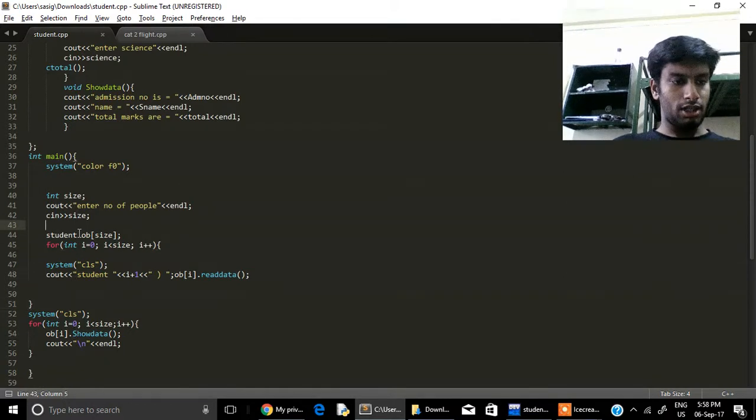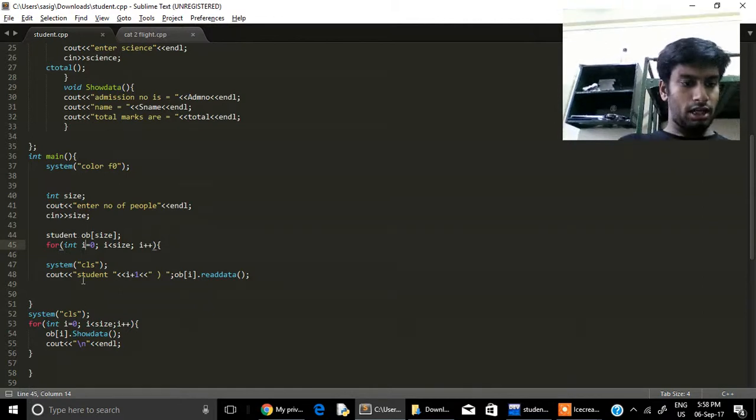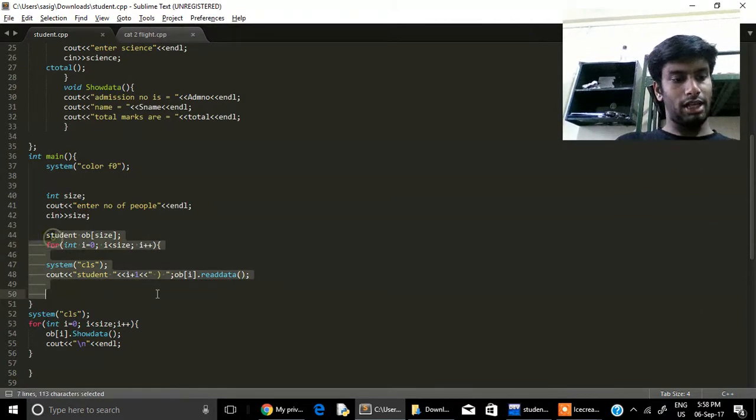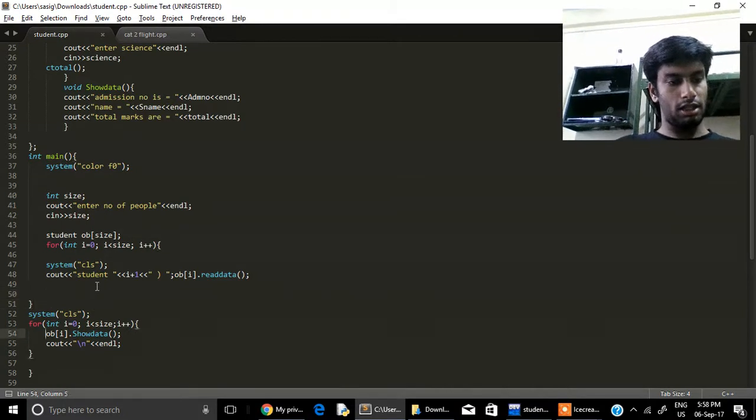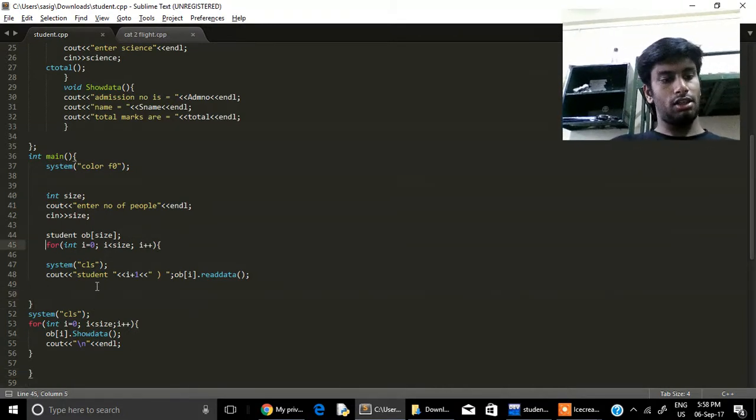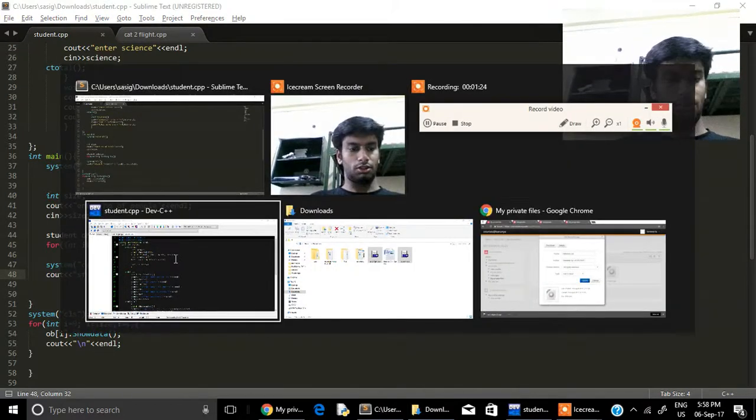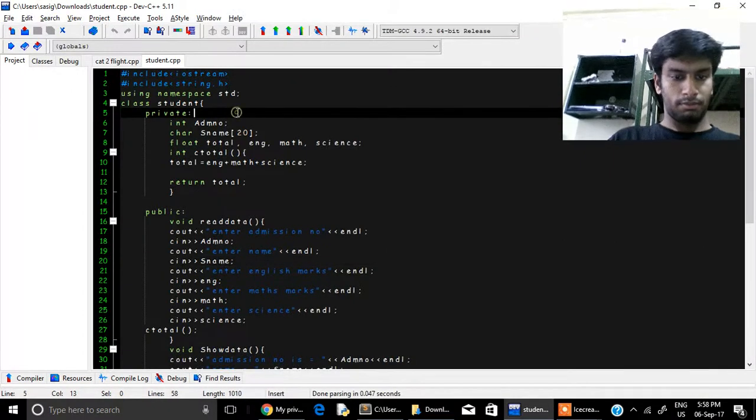So here I have declared a size variable which declares how many students are there in the list, and if we say there are 2 students, then the loop executes 2 times. It takes the input of each student's name and data, and then it does the following functions as per requirement. When I execute the program, the execution takes place like this.